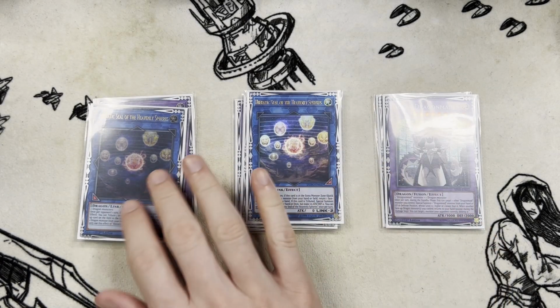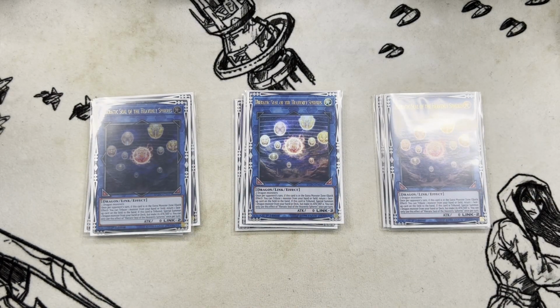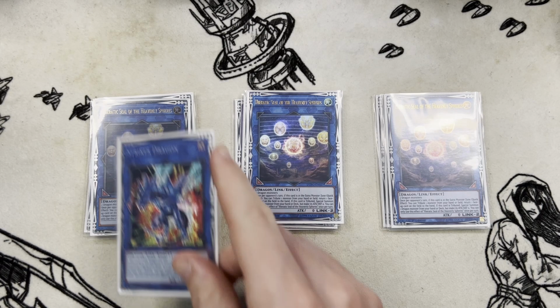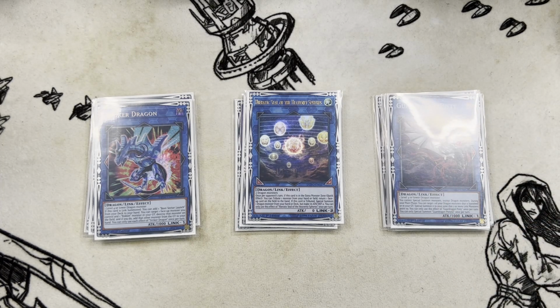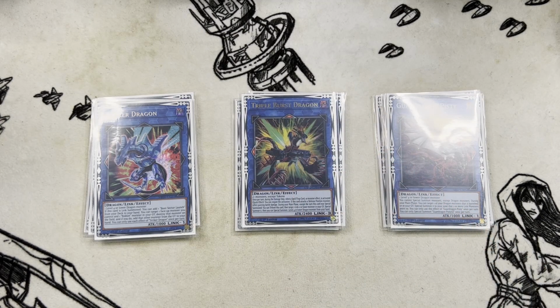We then get into our links. So we've got our 3 copies of Erratic Seal of the Heavenly Spheres. Again, like I mentioned before, this deck just tries to turbo this out as quickly as possible. For our link 1s to transition into it, we have our 1 Striker Dragon and our 1 Guard Dragon Pisty. There are the odd combo that comes up where you can just use the Pisty, and then you can go into a triple burst, which is quite nice.